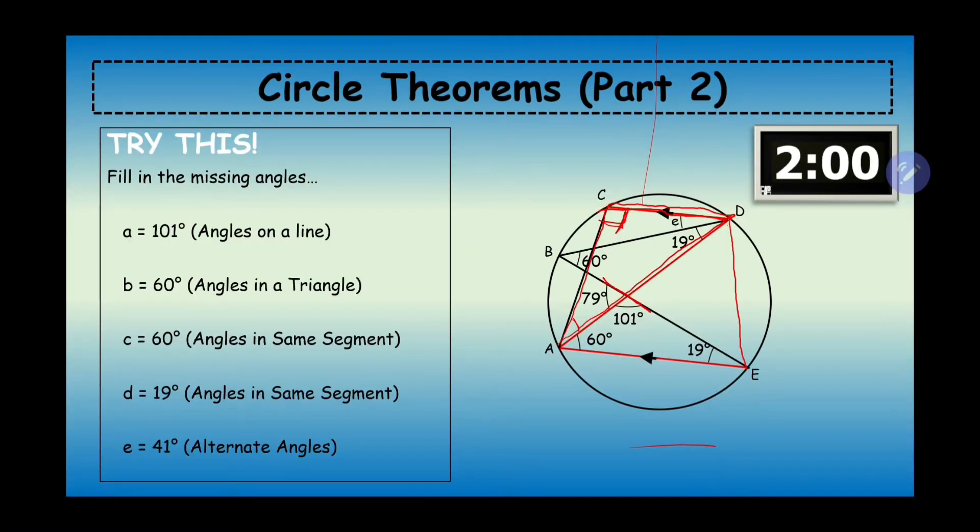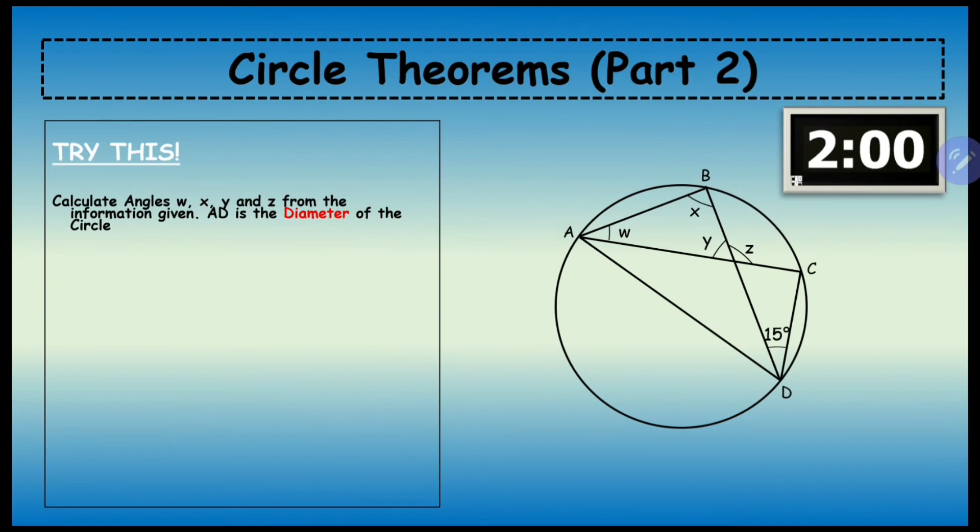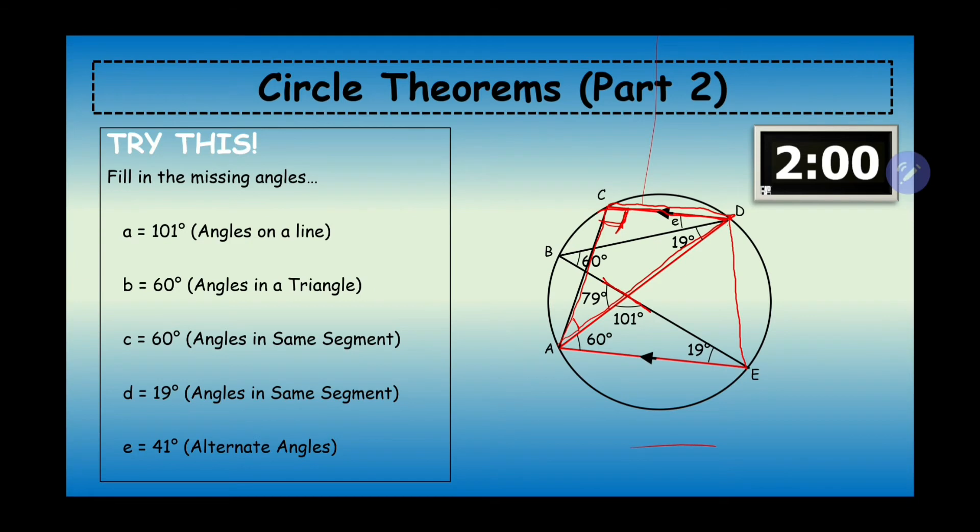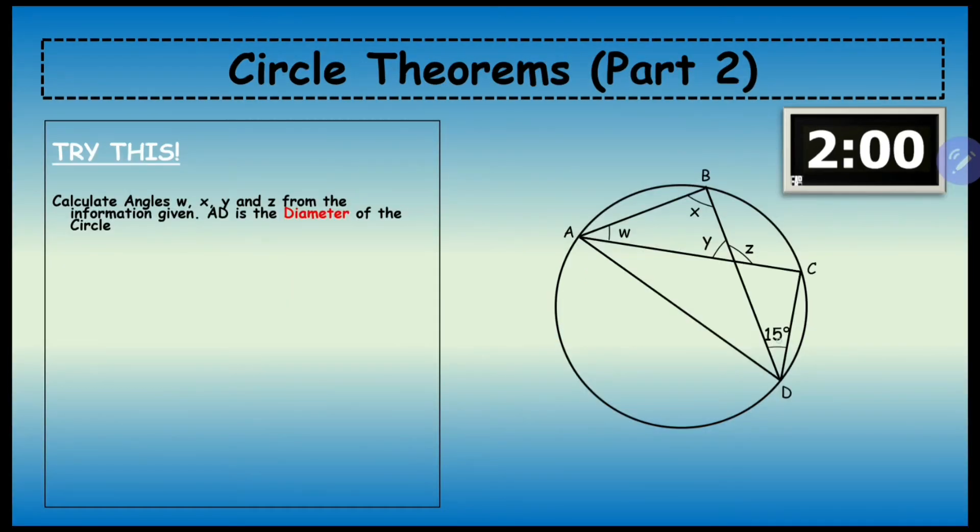You can see the bow and tie shape going on here by the shape of the two angles. But also, if you refer back to the first rule about angles in a semicircle being 90°, that can help you work out this question. So if we use that logic, we know that x is going to be 90°.